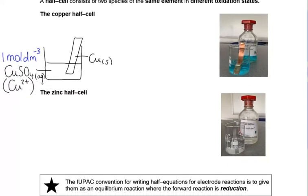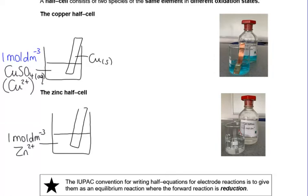And then the zinc half cell, very similarly, we can make our beaker, and we're going to put our 1 mole per decimeter cubed zinc 2+, so maybe we use zinc sulfate, maybe we use zinc nitrate, and then we're going to have our piece of zinc metal. And you can see a picture of that on the other side.